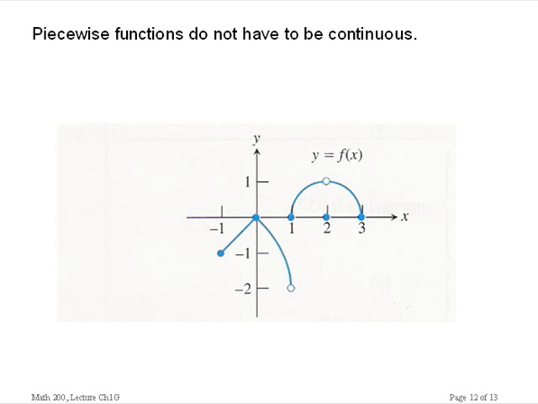But piecewise functions don't have to be continuous. This is just a little plot. It has nothing to do with anything physical, but this is a discontinuous function. The domain of this function is minus 1 to 3. It consists of one piece, looks like y equals x, from minus 1 up to 0. So here's the first piece of the function. Then you have something which, it's not parabolic, I don't know what it is, starts at 0 and goes to 1, but its domain does not include the point x equal 1.